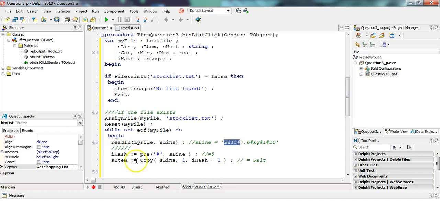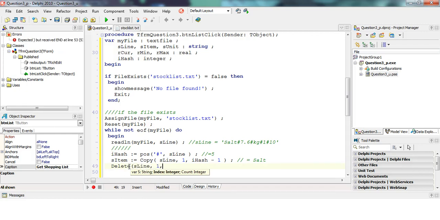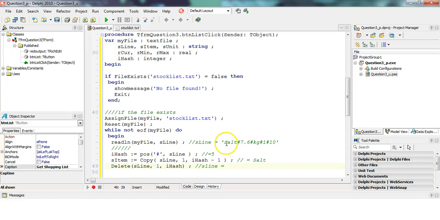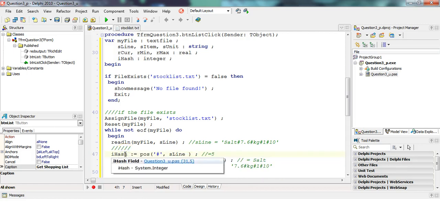Okay, now we don't actually need this anymore. So I'm going to remove that little bit there. I'm going to say, hey, you know what, delete from sline from 1 until that hash. Get rid of that hash, all the way up until the hash. So at this particular point, sline will have changed to the following. We're going to just put in this. So it will delete from position 1 till the hash and delete it. So now that's what sline will look like after this code has been done. And we are technically going to do all of this again. Okay, now we must find the hash again because the hash is now at a new position. We can't use the 5 from the previous line because the hash is not at position 5 anymore. It's moved because we deleted the first bit.